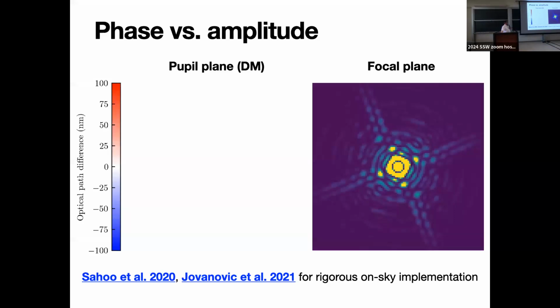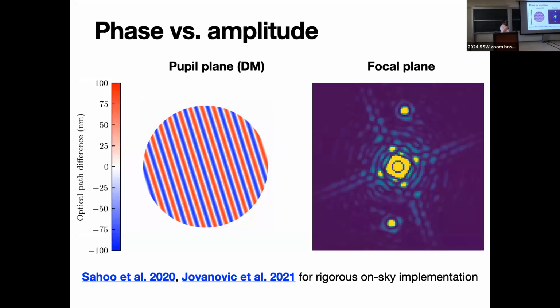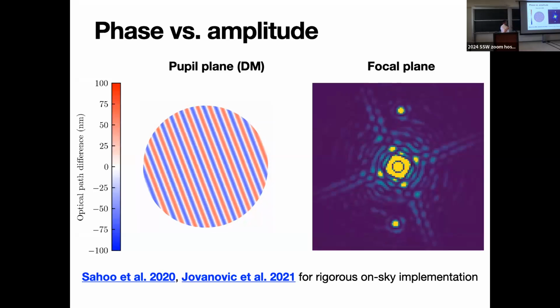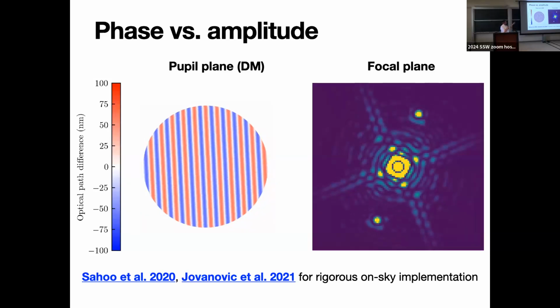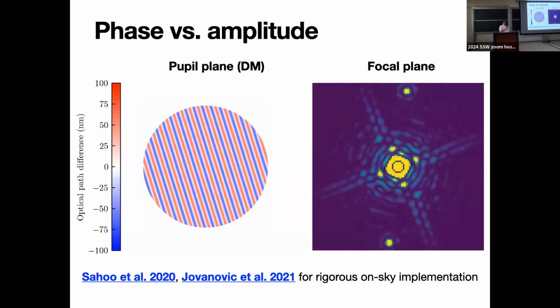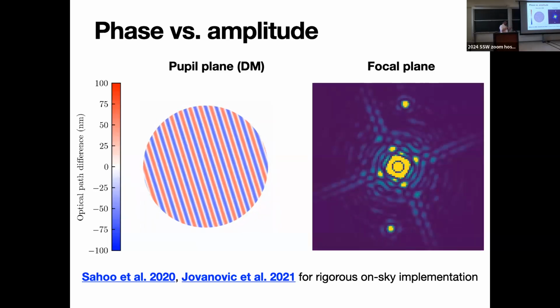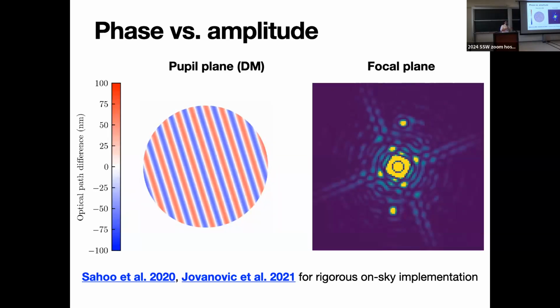Instead of varying the amplitude, we can also, or instead, vary the phase in the pupil plane. So we can introduce an optical path difference in the pupil plane to generate calibration spots in a similar manner. What I'm doing here is putting a sine wave on the DSM, and you can see as I increase the amplitude of the sine wave, the amplitude of the spots in the focal plane increases. Similarly, if I vary the angle of the sine wave, it varies the position of the spots. And if I vary the frequency of the sine wave, it moves the spots in and out. So we can use these three properties to design a pattern to put on the DSM or the DM to introduce these spots artificially into our data.